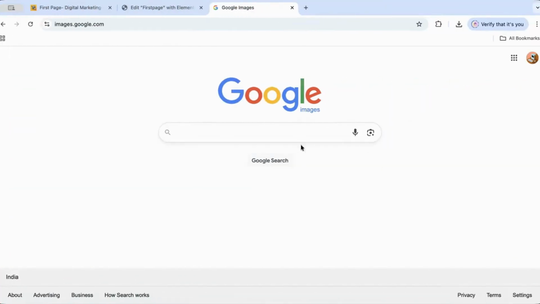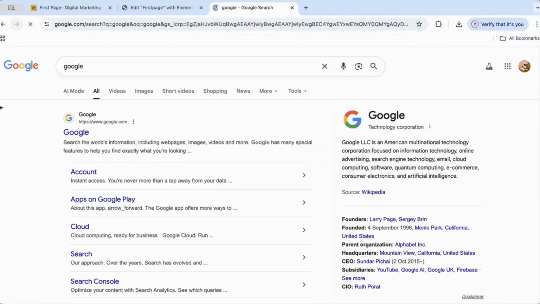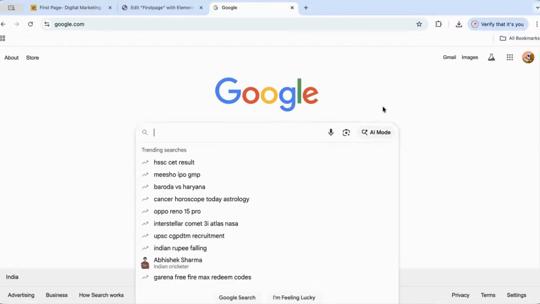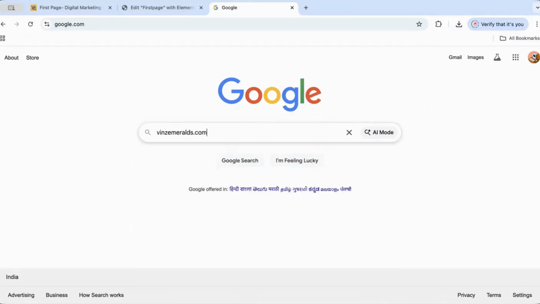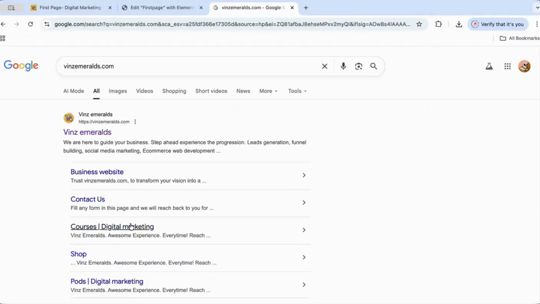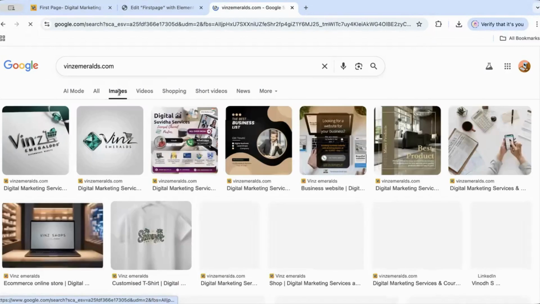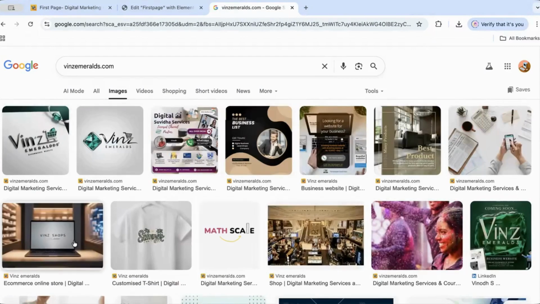We can see a lot of images in Google Images are indexed, but how is it getting inside Google Images? There is no way to upload it directly to Google Images. If you submit your website in the Google search engine, and more traffic comes to your website, Google Images will index it by itself. Now I am going to search my website in google.com. This is the Google search engine. I am going to search my website. Now you can see my website is listed in the search engine. When I click on images, you can see many images of my website are indexed here.